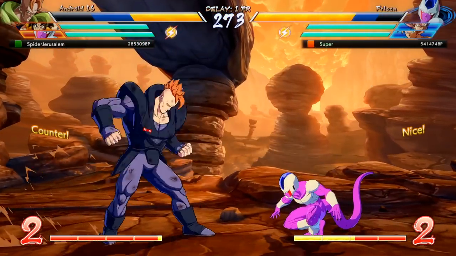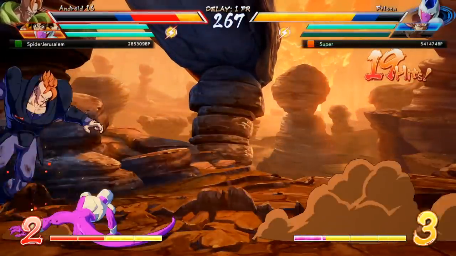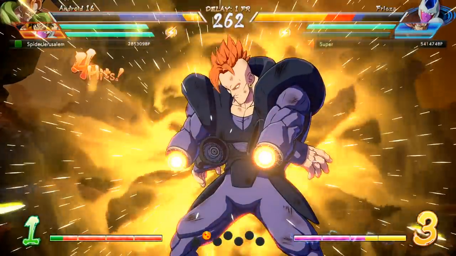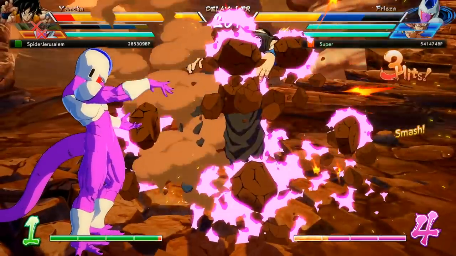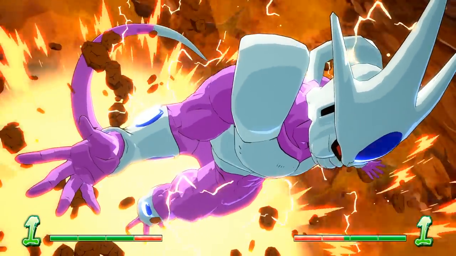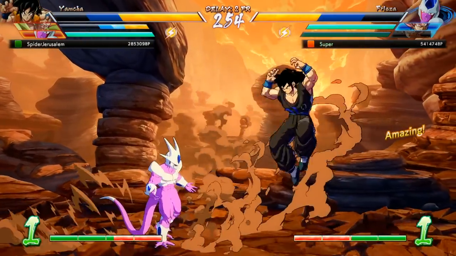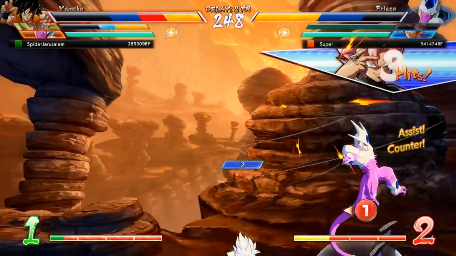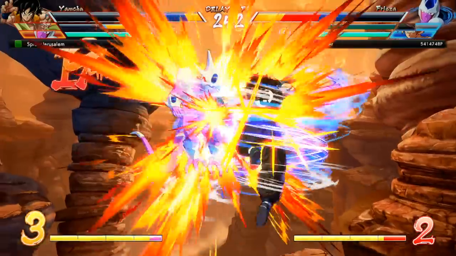Knock him down. Oh, I was still able to catch him. Oh no! He's gonna get his character out of here. Alright, here we go. Final form, baby! Oh, look at how amazing this looks. Oh, I missed the combo. I gotta remember, people tech up. You gotta be ready for it.